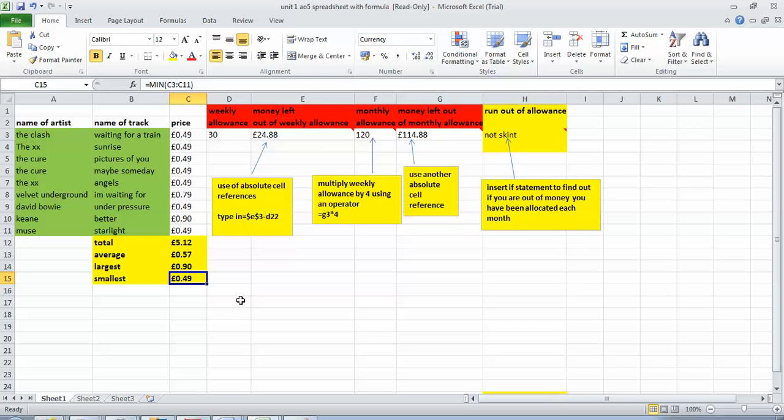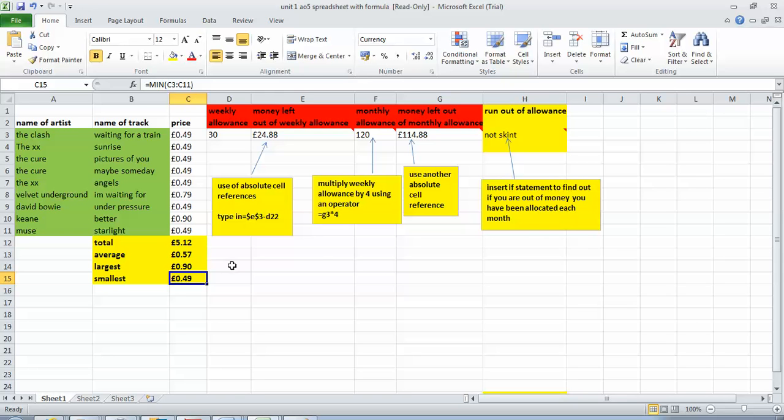Number one, print screen your spreadsheet as it currently stands, making sure you have explained what formula you have put in each of these 4 cells. You may want to print off and then draw an arrow to it and explain. It doesn't matter how you explain, as long as you explain.